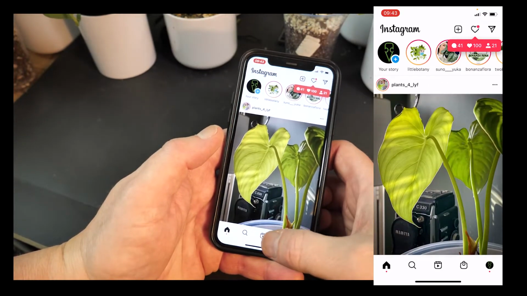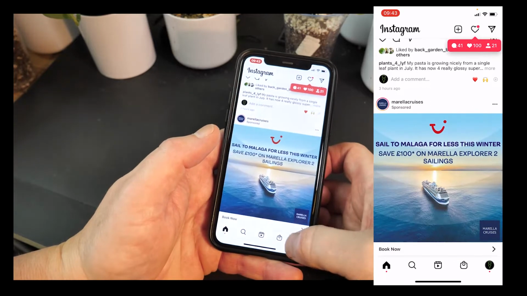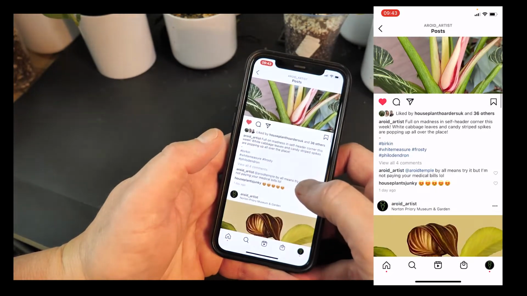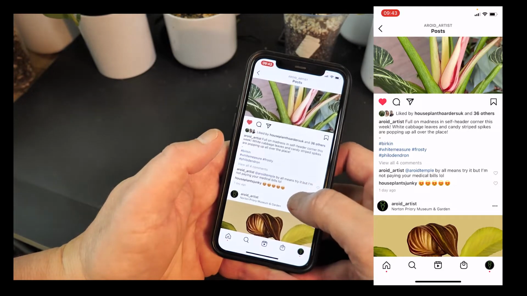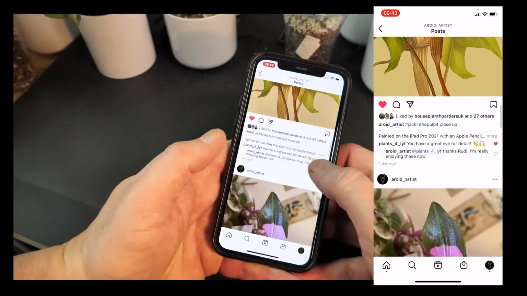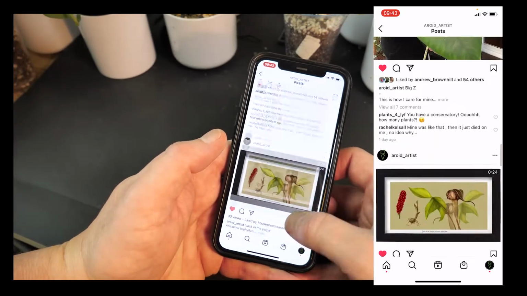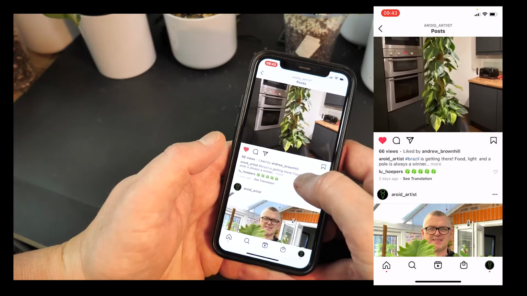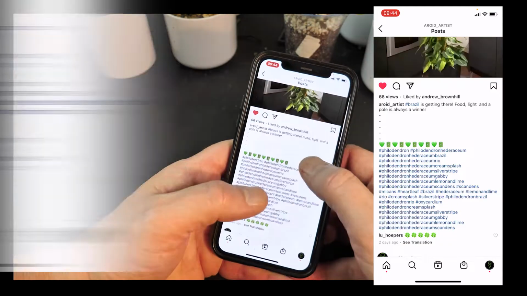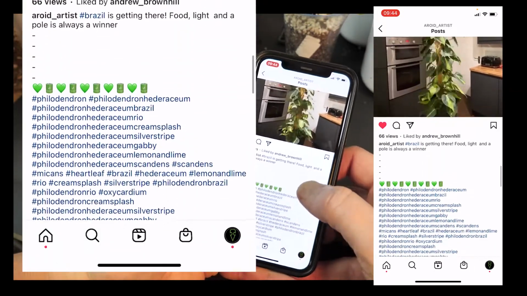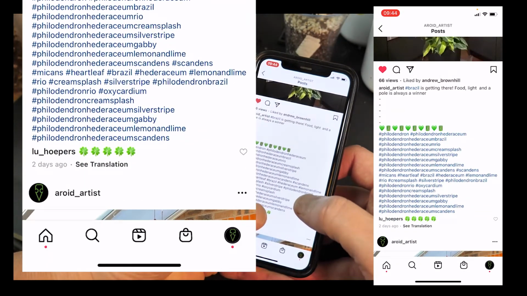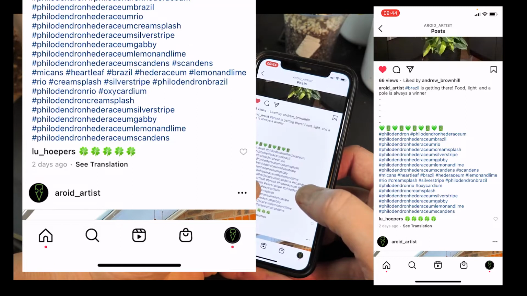Or here's my lovely feed, or people's feed should I say. Let's have a look at how I tag this one. So I've just done Birkin, White Measure, Frosty and Philodendron, so I'm not really tagging these heavily. But when you get down to some of these, you might find that I wanted to tag quite a lot of things. So on this post, you see I wanted to tag a lot of the Philodendron Hederaceum communities. And the reason we tag them is that you might be a member of those communities.